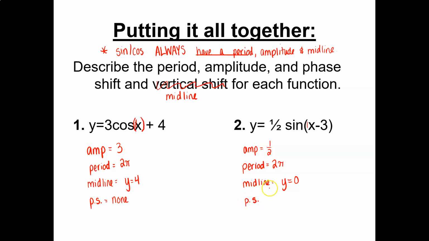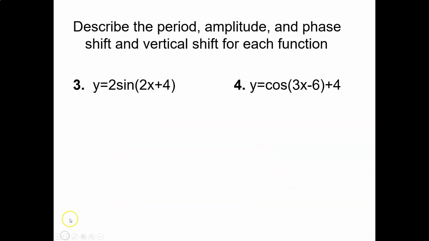And then, let's see, Zach Darnell, what is my phase shift? It is 3. And that'll be a positive 3 or right 3. In this case, this is just a pretty straightforward phase shift because your period did not change, right? You could still do 3 over 1, which will give you 3 here. Because for phase shift, we have to take this number and divide it by the number in front of the x. But in this case, there isn't a number in front of the x, so it's just going to be a 3. All right, questions? Okay, let's keep going here.